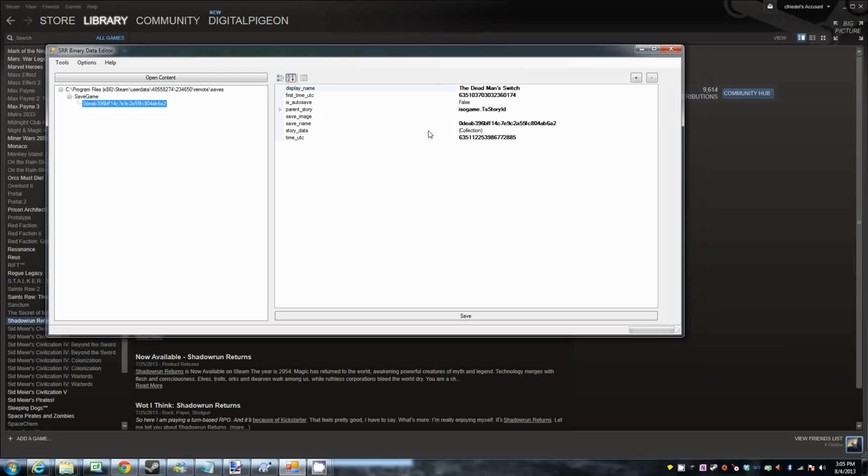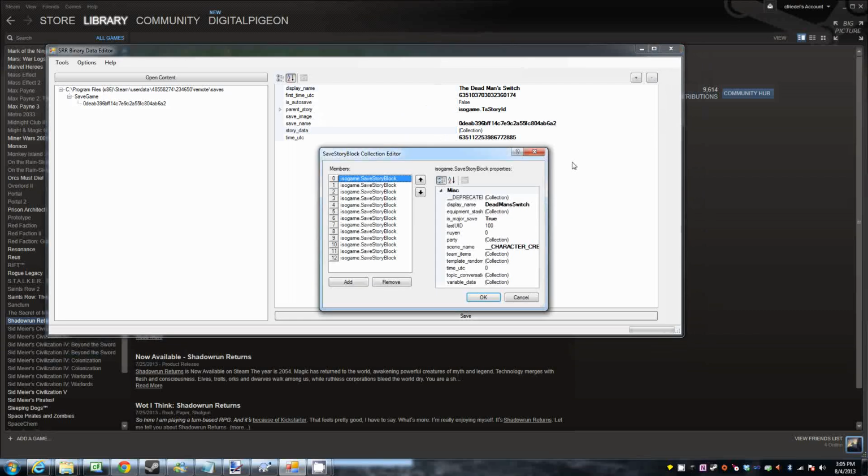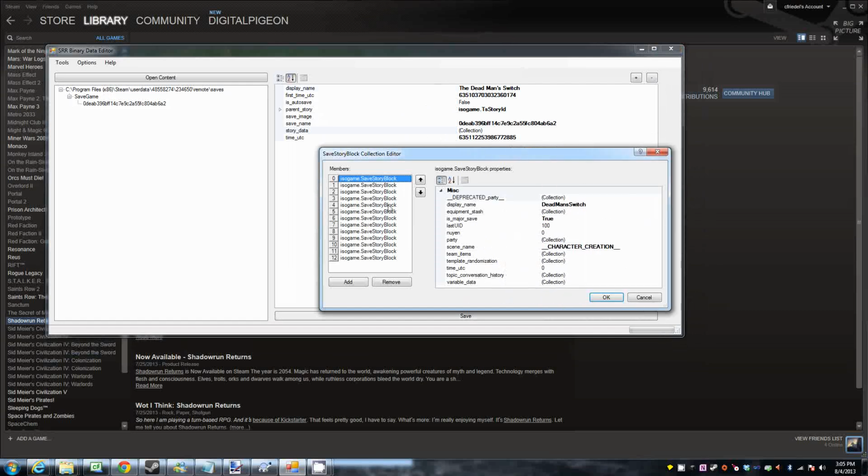But the save system itself is a little bit different, in that every time a checkpoint is created, we get an entry in this story data record. If I pop this open, you'll see this character hasn't gone very far through the story, but we can see this is the character generation checkpoint. This was the down and out scene from three years ago, then at the morgue, then at the Barrens.